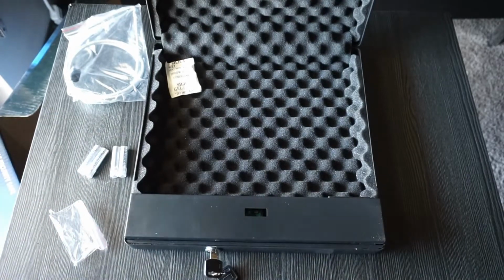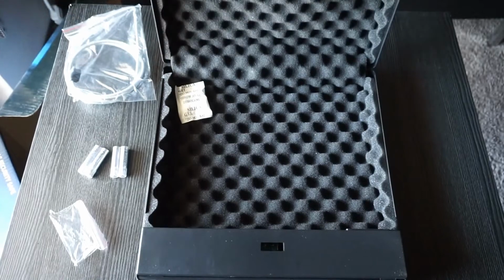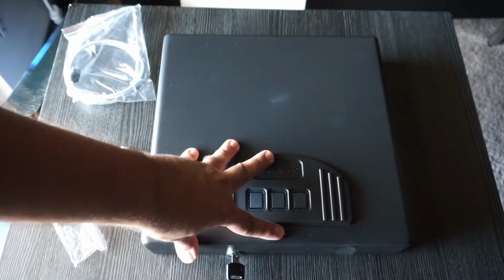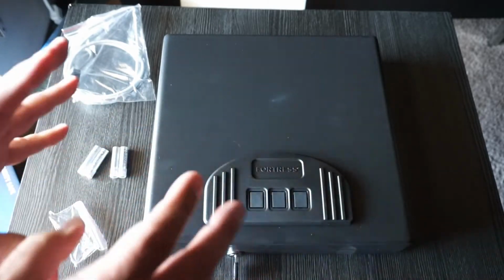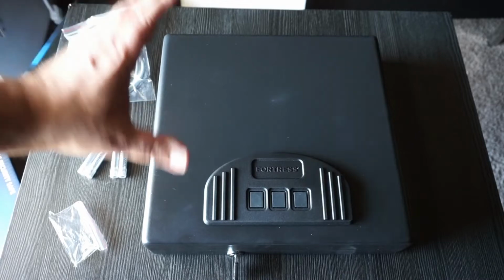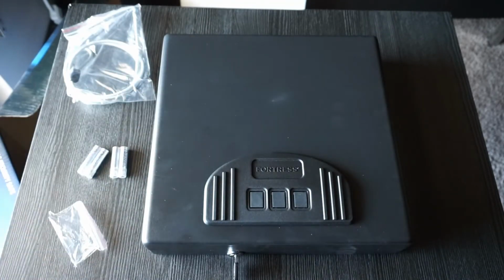All right, I'll go through the manual and get the keypad set up and we'll see what it looks like. It does feel pretty significant. It's a nice heavy gauge steel. And again, it's just a deterrent. This isn't something that could necessarily stop somebody from breaking into it, because if somebody wants to get into this, they're probably going to. But this will keep small hands away from it or people maybe that don't need to be going in there. All right, hang tight. We'll go ahead and set the code.